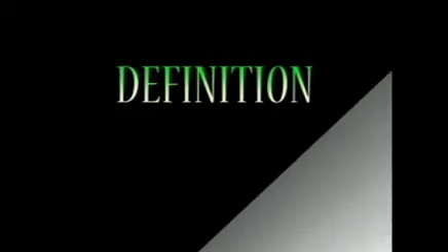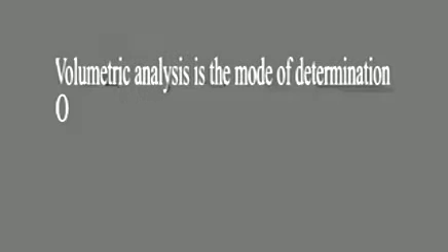Starting with the introductory part on volumetric analysis, by definition, volumetric analysis is the determination of the amount of substance present in a solution by reacting it quantitatively with another solution of known concentration. A technique where a solution of known concentration is used to determine the concentration of an unknown solution is known as titration.